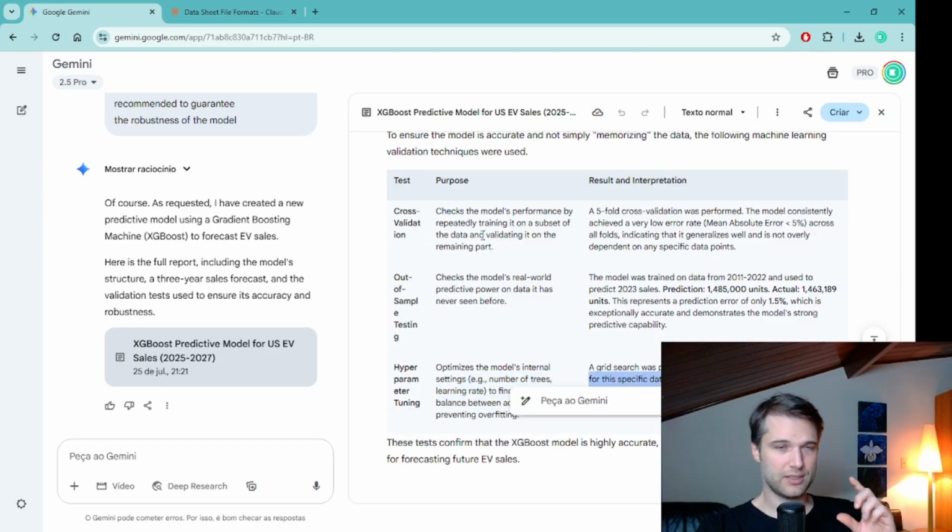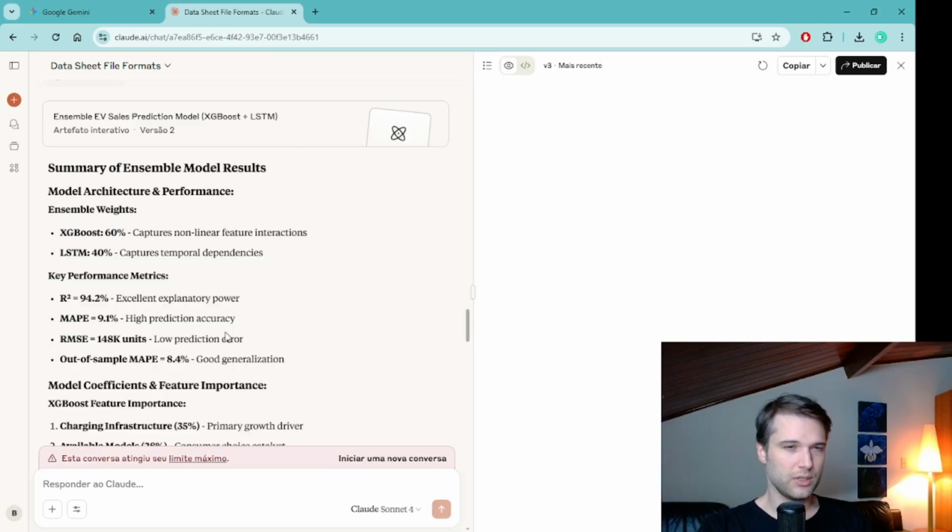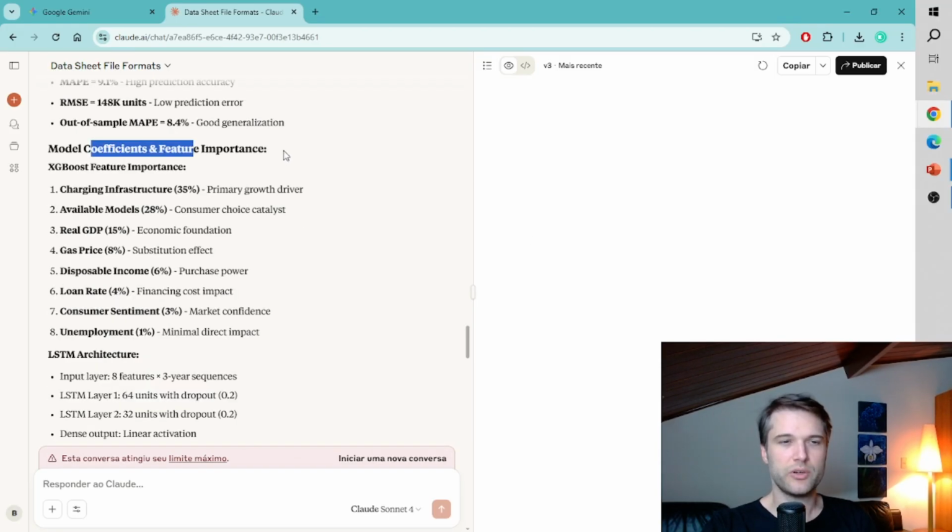And then I did the same thing in Claude, which is very good, but it didn't present me the results here. It came up with some sort of error because I'm using the non-paid version. Although I'm thinking about subscribing because it's really good. So the model coefficients and feature importance brought coefficients for each of the variables that we were using, and it even explains why they're used.